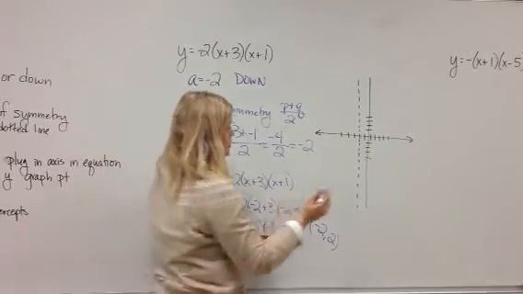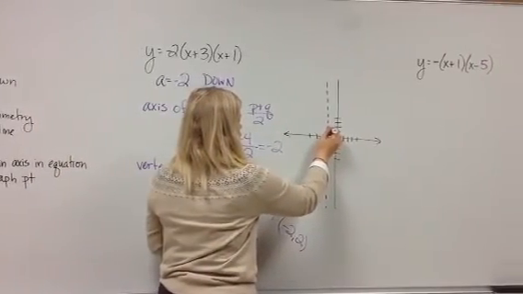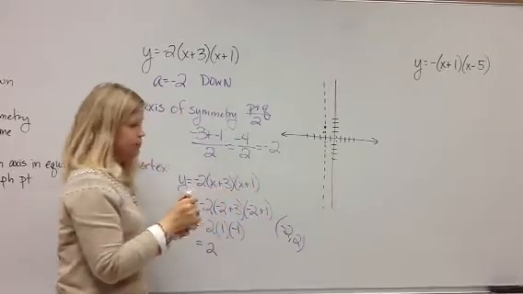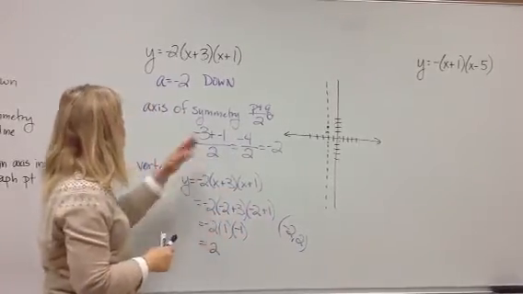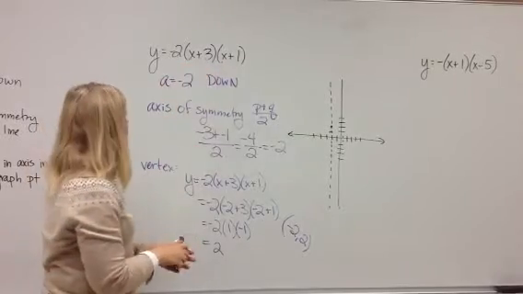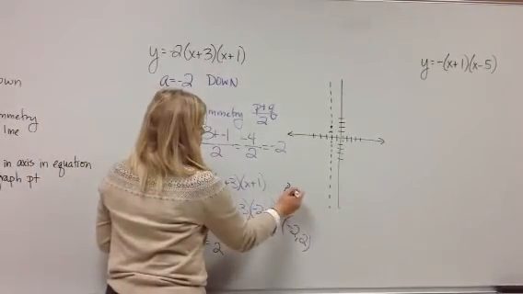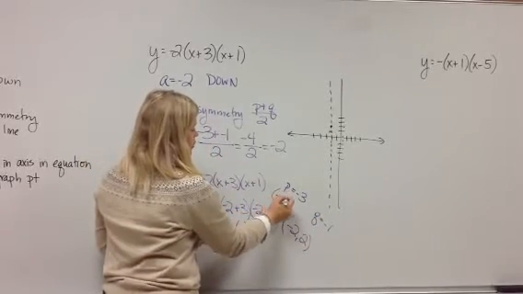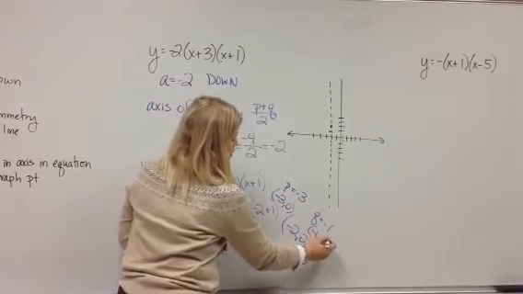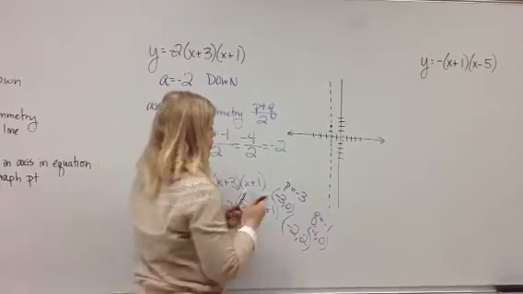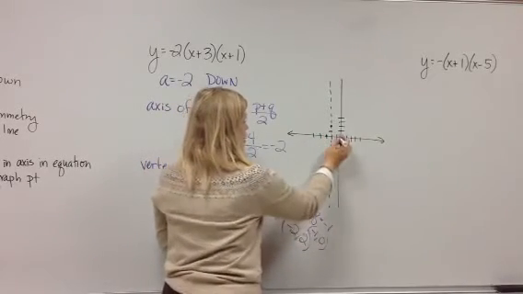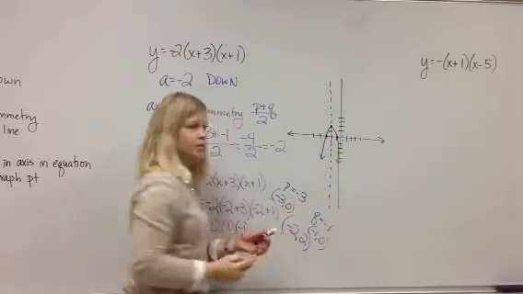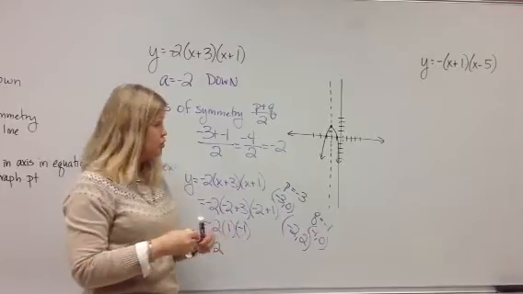So let's come on over. Negative 2, 2. Now, normally we had to pick a point or find a y-intercept. This is so cool. We just do our x-intercepts. P is negative 3. Q was negative 1. So we just need to graph the points negative 3, 0 and negative 1, 0. Negative 3, 0 is here. Negative 1, 0 is here. And now we've got it. How easy was that? Okay, not too bad anyway.